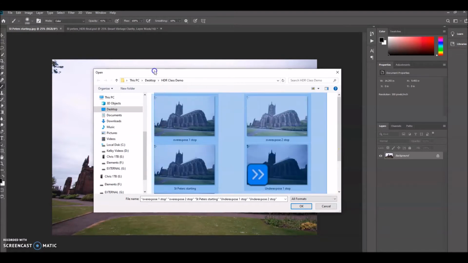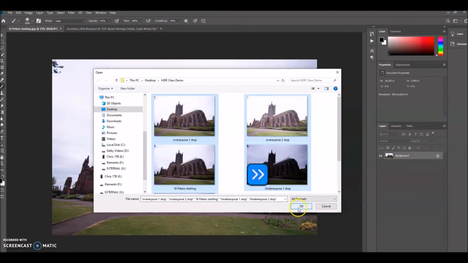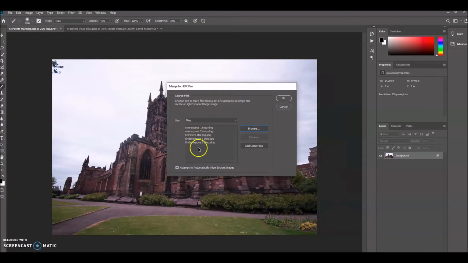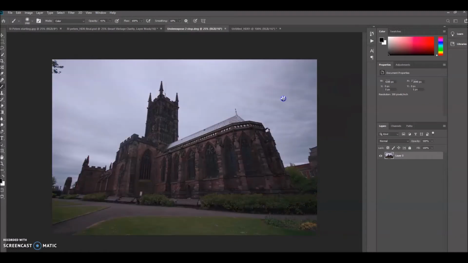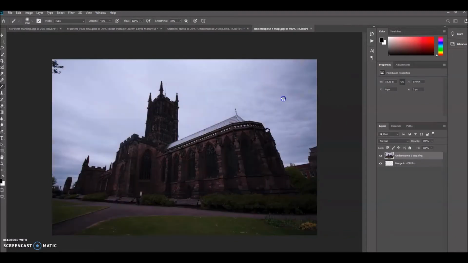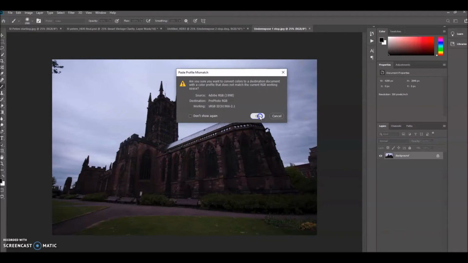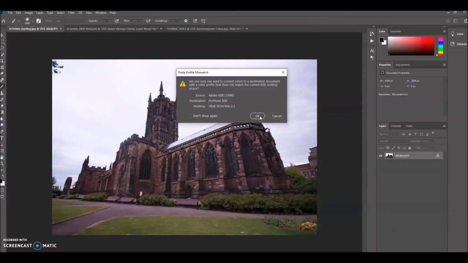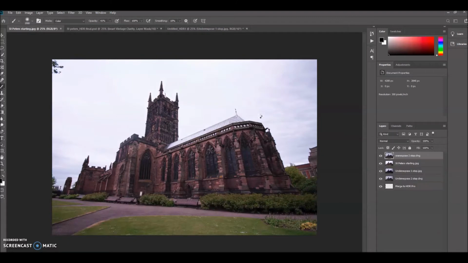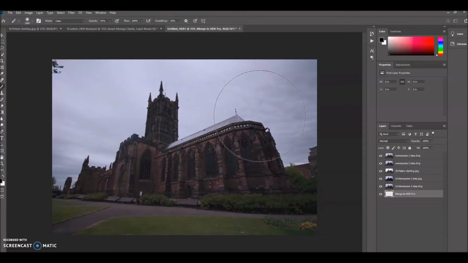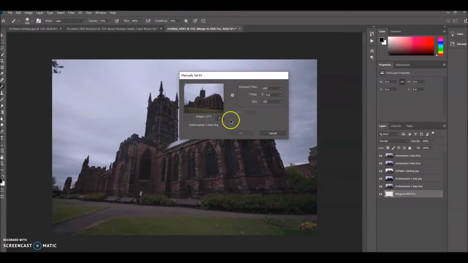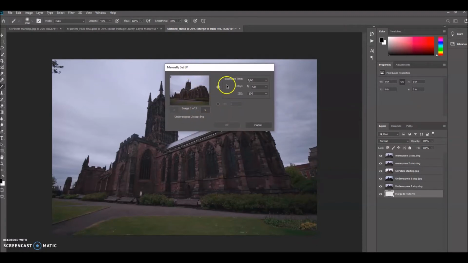So I'm going to highlight all of these in the bracketed series, press OK, and they appear in my files box, and then we're just simply going to press OK. And you'll see from the layers tablet that it's running through the bracketed exposures to try and make some decisions on my HDR image. Some of the colour conversions are going to be a bit different. But here we are, it's letting us set our manual exposure variation through here.